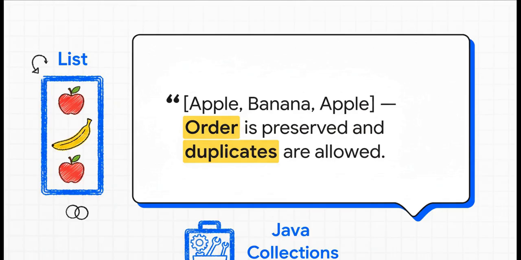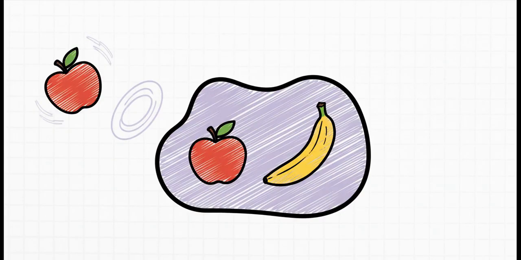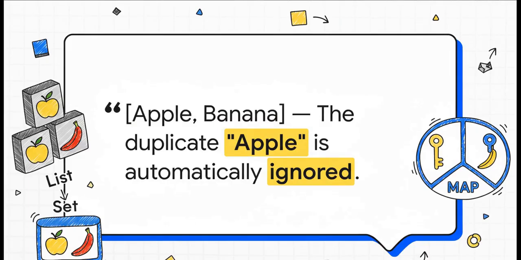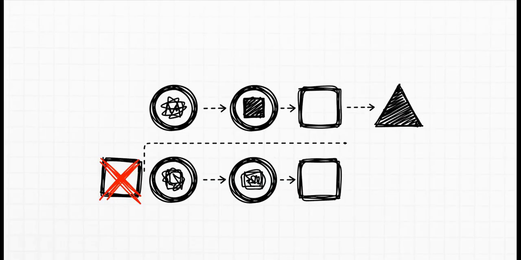No magic. All right, now let's try the exact same thing, but this time with a set. We're creating a HashSet and adding apple, banana, and apple again. And boom, look at the output. Apple, banana. So what happened to that second apple? The set just ignored it because that's its whole job, to make sure every single item inside it is unique. Pretty cool, huh?